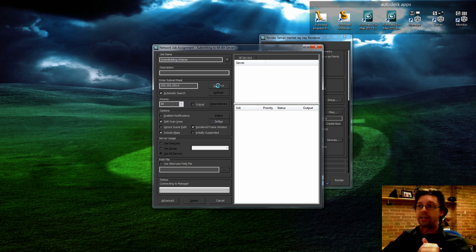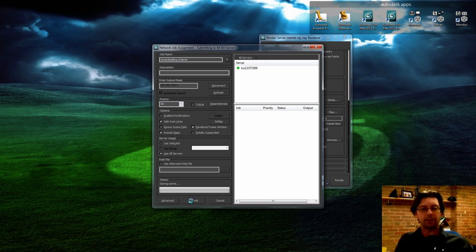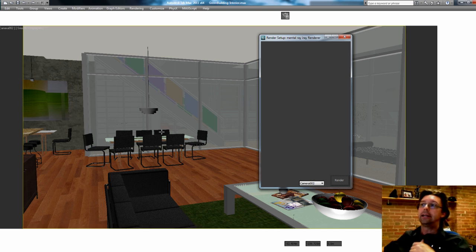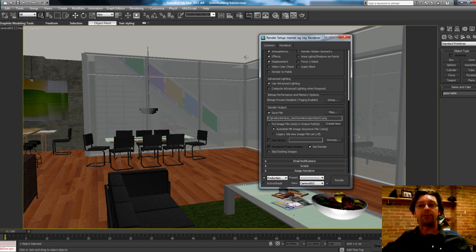I can go in now and connect to my network. So now it's gone through and it's found the machine that I want to work with. And simply say submit. And now it's saving a scene off to a special folder. In this particular case, I've included all the maps just in case. So it's actually bundling all the texture maps that are used with this into one location, so we know the network render will go off without any hitches. And once it's done, it just pops you back to 3ds Max. And now I can continue working because I've basically sent it off to a queue.